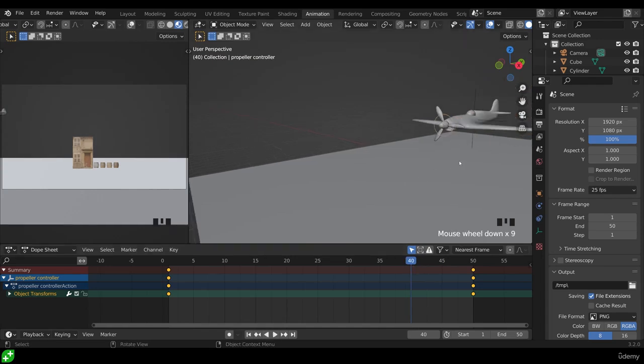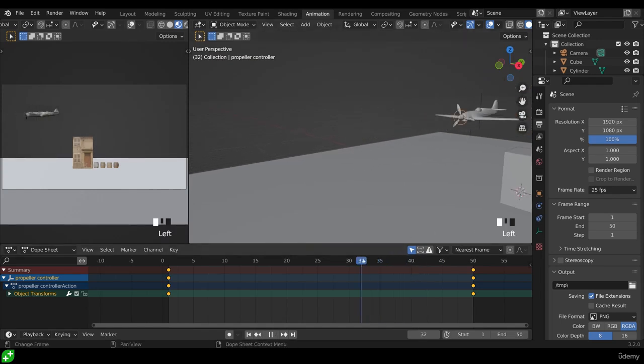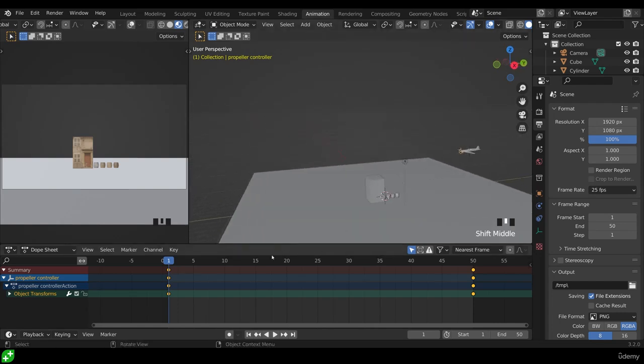So if I zoom out a bit, move across slightly, you can see my propeller rotating. 10 times will be very slow, in fact, so you may want to go 36,000 instead, so it rotates 100 times as it goes across. I'm not particularly sure how many revolutions it would actually do in 2 seconds, but you can look it up if you like. So let's zoom out a bit further, and I can press play to see my plane flying across and the propeller rotating. So pause the video and catch up with me, putting in the 2 keyframes for your propeller's rotation.